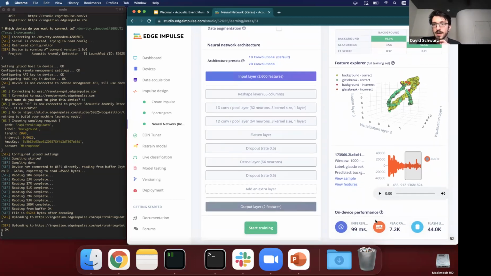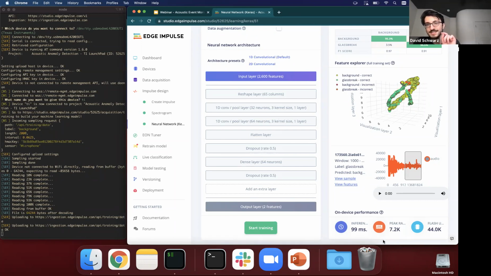We're also going to get an estimate of how long this neural network will take to run on the device and how much RAM it's going to use, which is really important because on this device, for instance, we've got around 80K of RAM and around 350K of flash to work with. But you might be running other elements, like a wireless stack, all of which take up compute resources. So it's good to have an understanding of, okay, I have around 10K of RAM left free, then based on these estimates, you can get an idea of whether my model is in range of what I'm looking for.